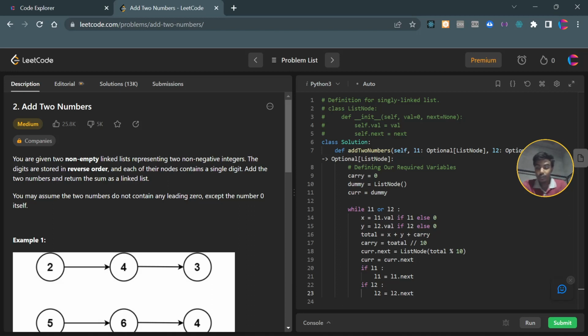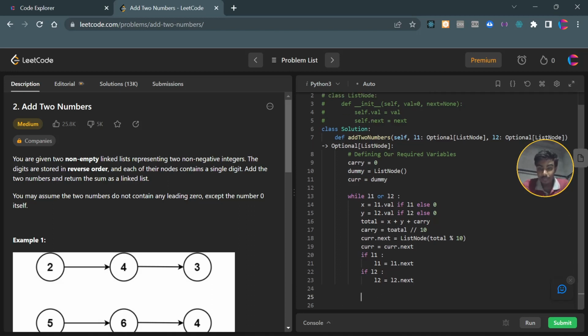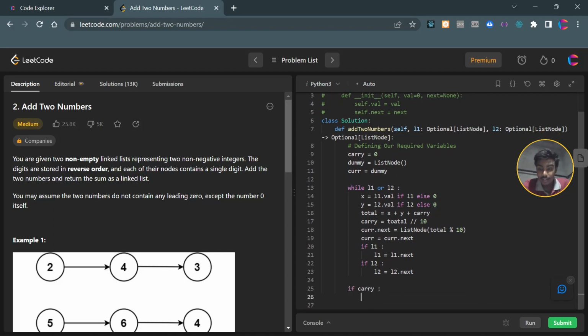So for doing so, we define that if carry, then curr.next, which we have already defined, is ListNode(1).